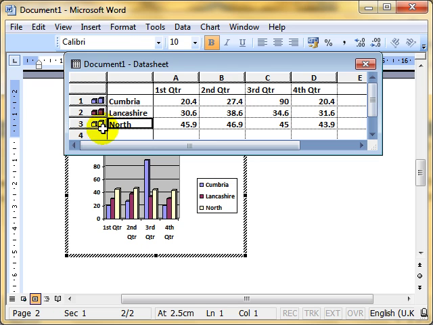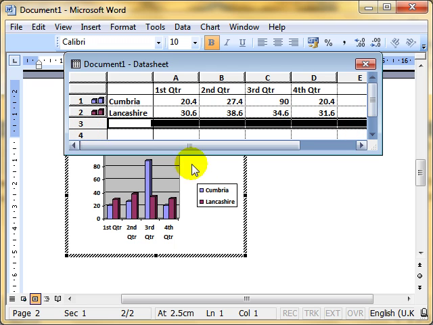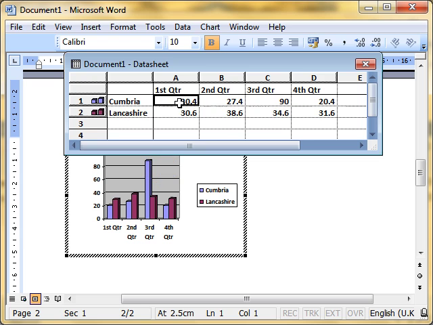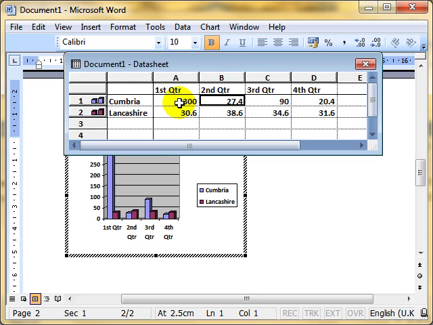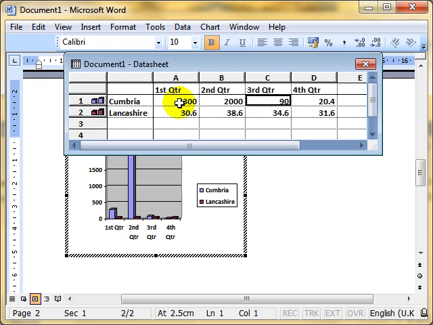I don't want north in at all. I don't want that row. So we can delete it by clicking on the row selector. And you can see that selects the whole row. And then just press the delete key. And that area disappears from the chart. If the data is different, we can just type over the top. Put different numbers in, and as you type, so the data in your chart is modified. And you can see that's updating itself as we go.